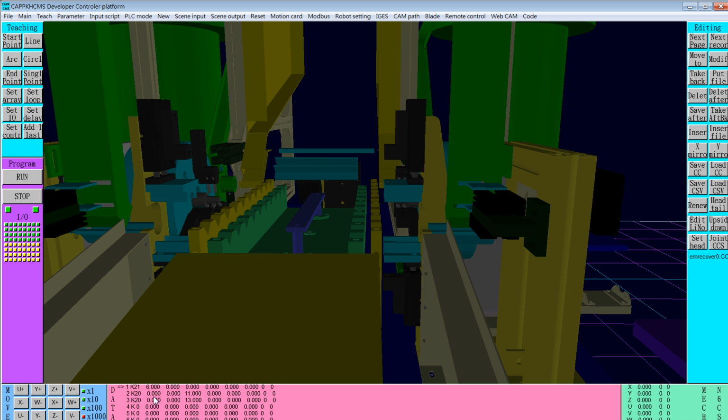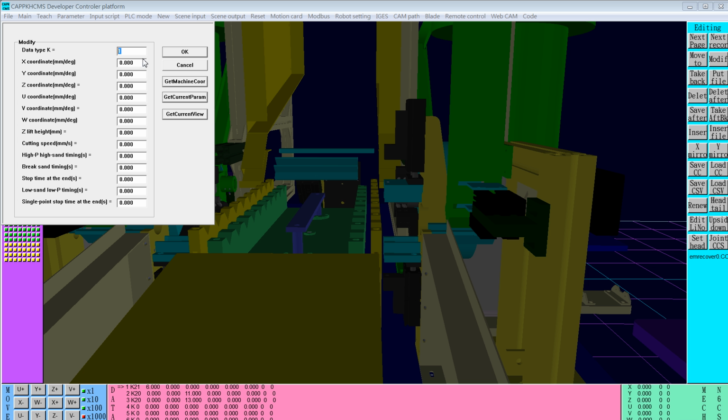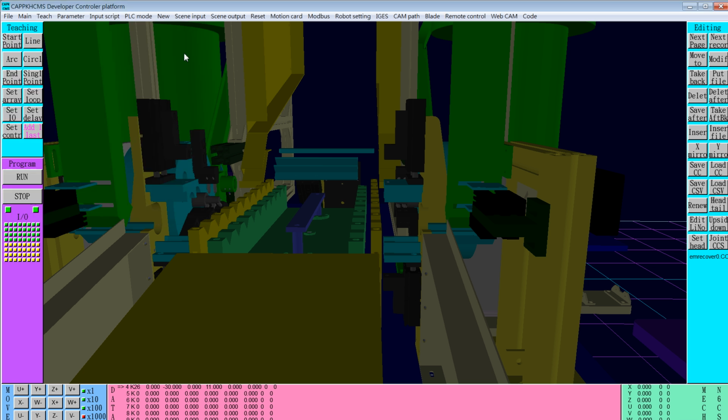For the 3D simulation, we use K26. The object driven by Y11 has the same number, object 11, so we have to add one at last. Use K26 from the right side. The object number is put in the U coordinate plane space. It's object 11, moving this side. This side is positive Y, this side is negative Y. The Y coordinate is negative Y, with a distance of 30 millimeters. So you will see object 11 moving toward this direction, 30 millimeters.